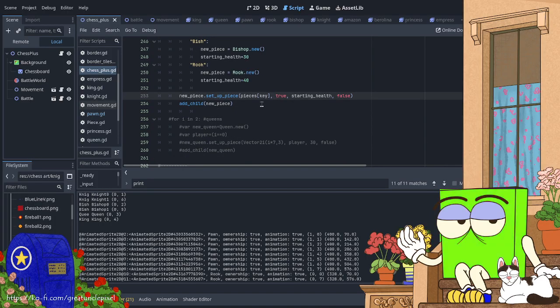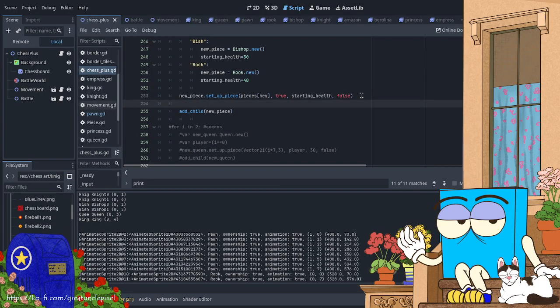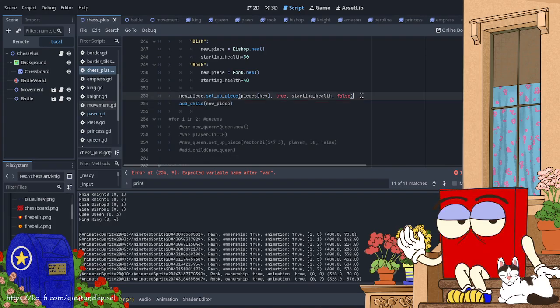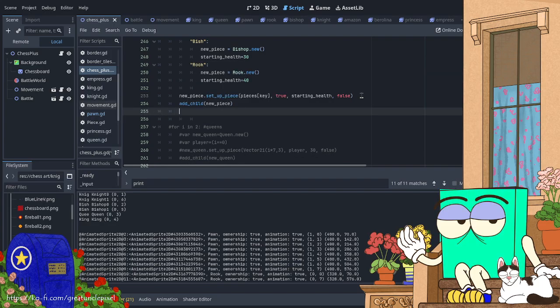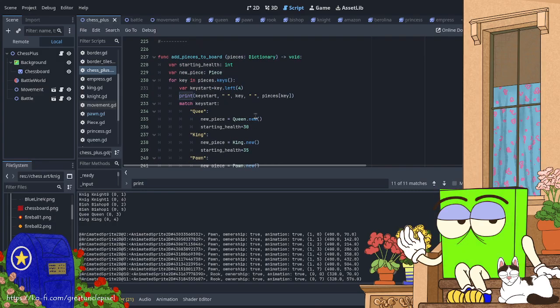Okay, so this sets up the white pieces. And right here, I need a temp variable of... I think this will be easier if I do it this way.